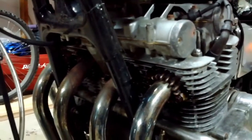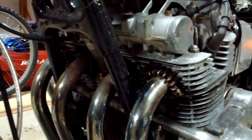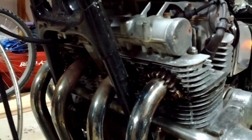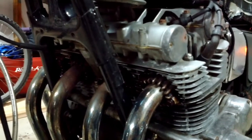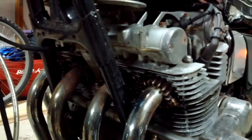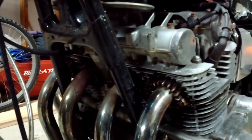PB Blaster sitting on there, soaking, absorbing, hopefully. It'll make those easier to come out without hopefully a lot of drama. I'm going to heat them up good before I try and work them out. Take my time. In the worst case scenario, they break. I drill them out. I get new bolts. I think I'm going to replace those with studs anyway. Excuse me, studs and nuts.